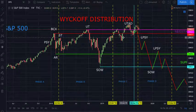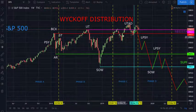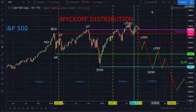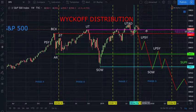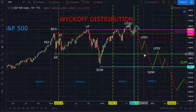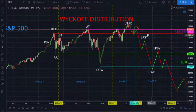It's basically either one last chance to break out to new highs and keep the trend going, or it's one last chance to sell off your assets and leave it in somebody else's hands. So you sell the top and they buy the top. But at this point in time, without continuation, without a massive move and volume coming in, if we don't find support right here in this old resistance range, if this doesn't hold up, if we even wick down below into here, that tells me we're selling off. And at that point in time, what the targets are: you've seen the moving averages, you can see where the support is.